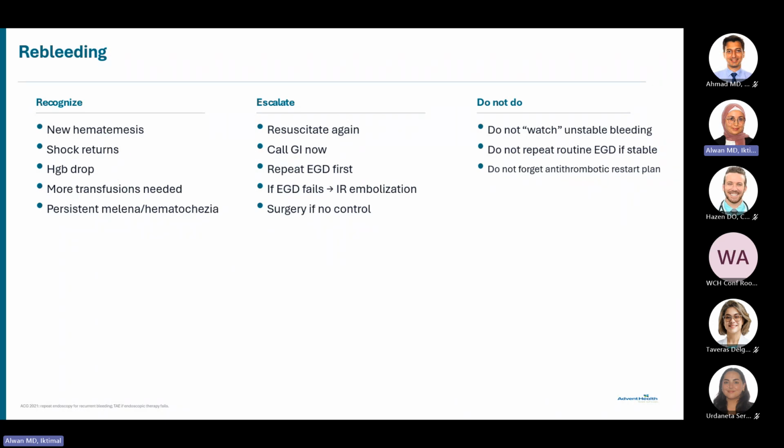But if the patient is still having hematemesis, still having melena, but the hemoglobin is actively dropping on the hemoglobin trend, or if the patient is running hypotensive, that means it's either the wrong source, or the source was not clearly targeted. This is when we do a repeat endoscopy. And if they still couldn't manage it with repeat endoscopy, this is when we need IR for embolization. And we can do CT angiography and further workup.